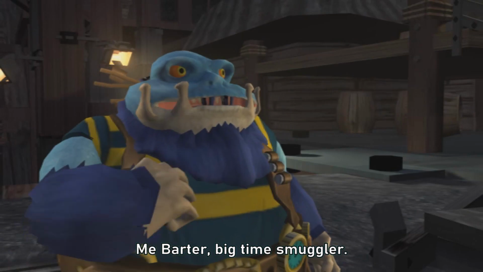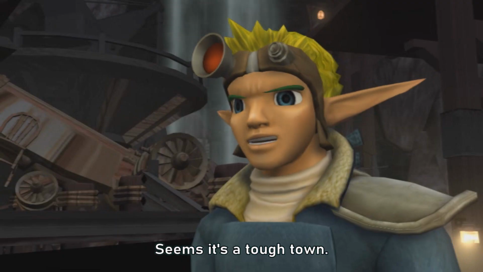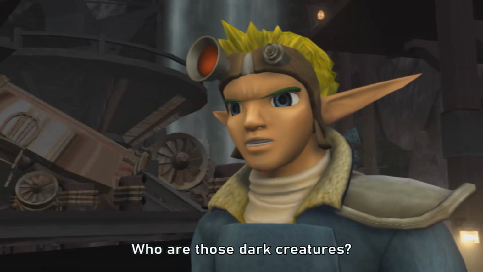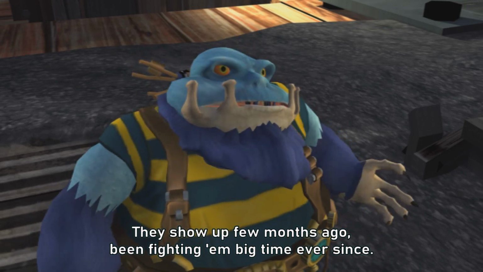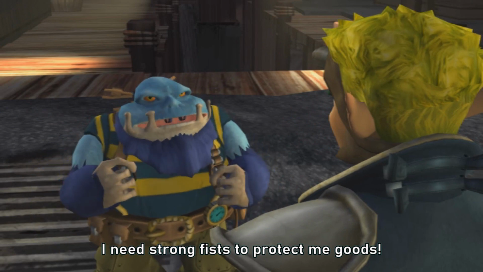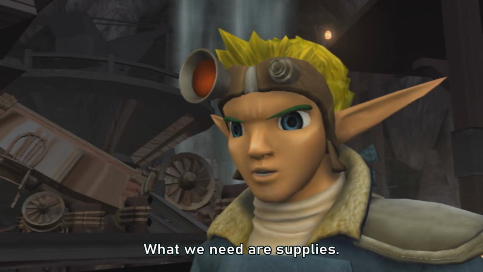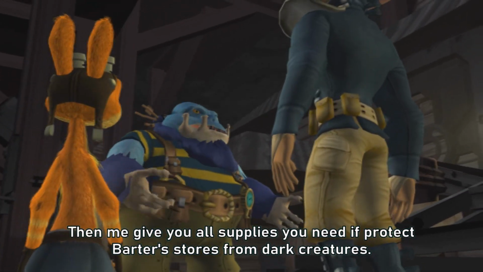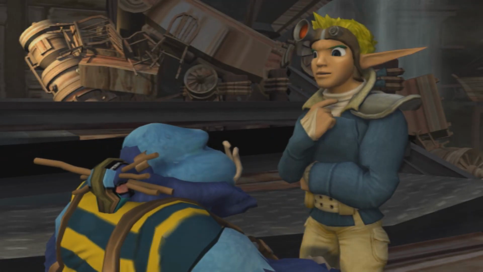Me Barter, big-time smuggler. Me a top dog in Far Drop. Seems it's a tough town. Who are those dark creatures? Dark mutants? They show up a few months ago. Been fighting them big time ever since. I need strong fists to protect me goods. I pay you well. What we need are supplies. Then me give you all supplies you need if protect Barter stores from dark creatures.